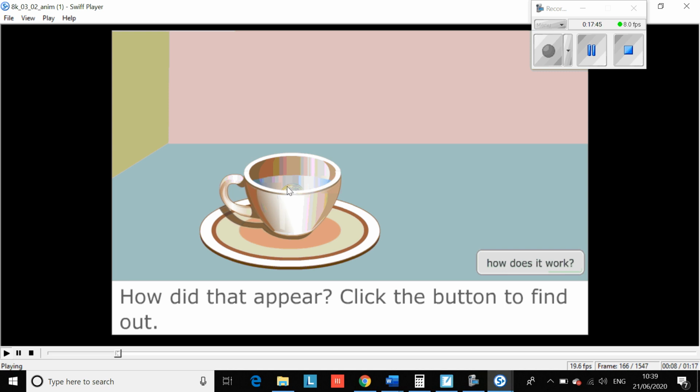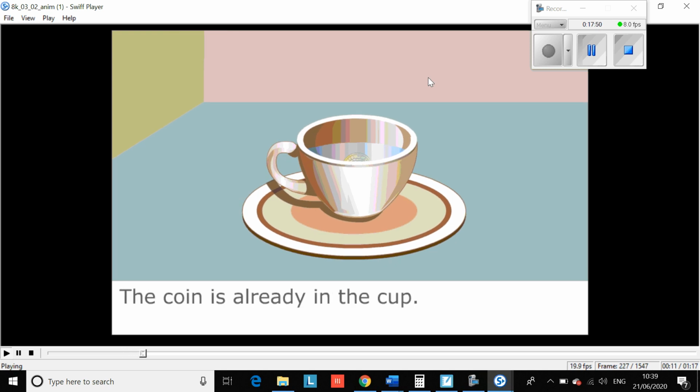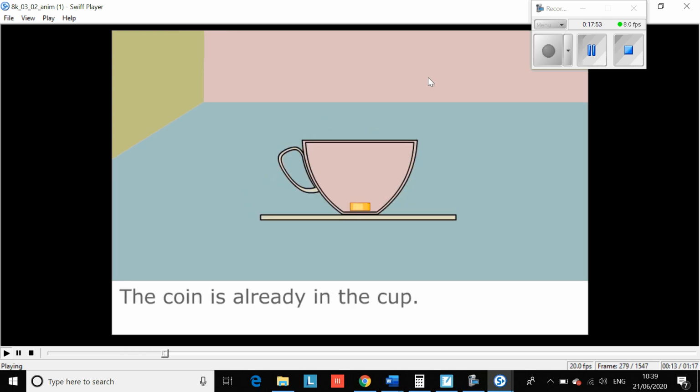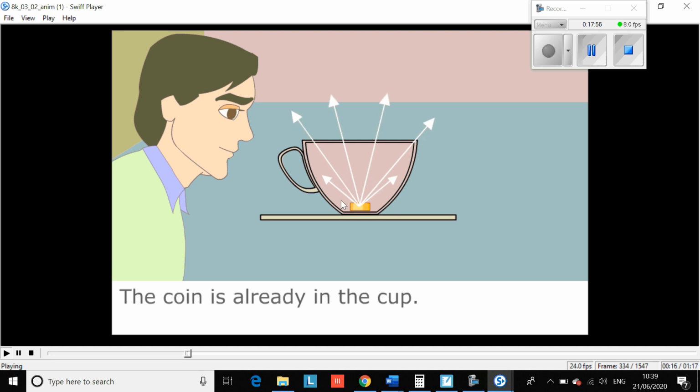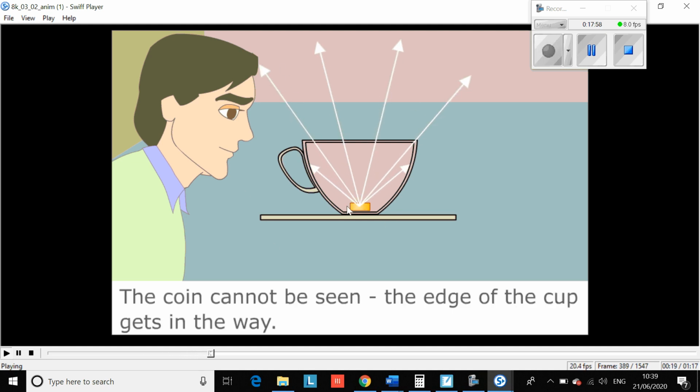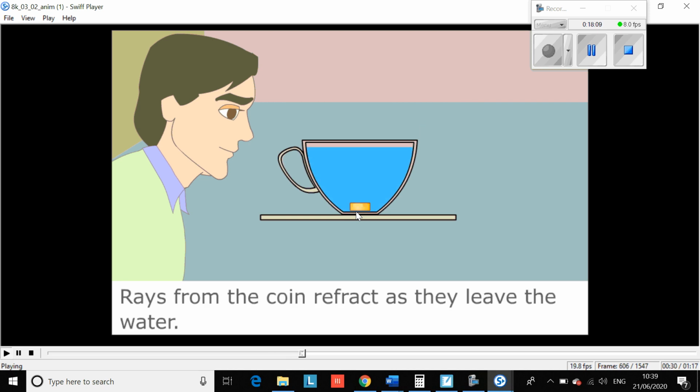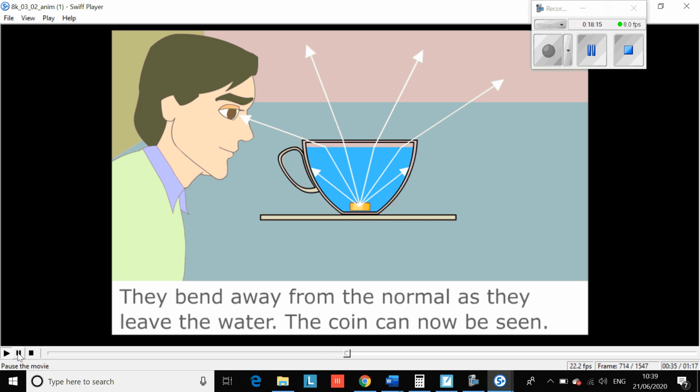How does this work? You can actually try this one for yourself at home. So, if we just have a quick look, there's the coin, but at this point, when there's no water in it, we can't see over the rim of the cup, so we can't see that the coin's there. However, if we add water to the cup, it causes the light coming off the coin, the reflected light of the coin, to refract into our observer's eyes so he can see the coin. So, first thing I'd like to do is pause the video and explain how this little experiment works.